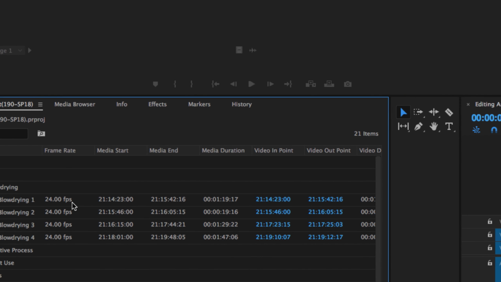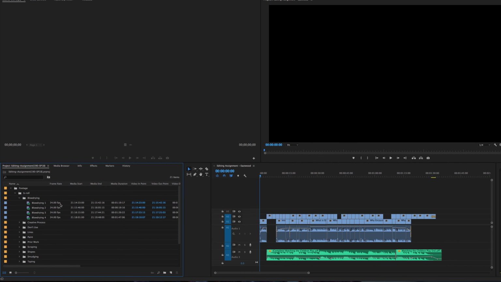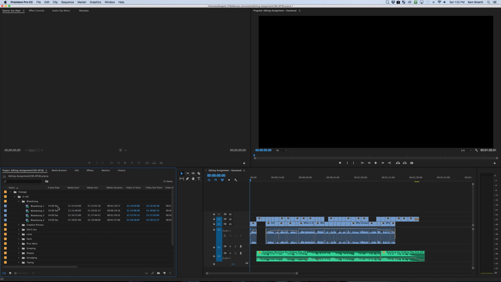Some nicer cameras allow you to do this, especially if you're going to use digital in conjunction with film. If you want to talk about it more in class, we can. But the bottom line is this should have been in 23.976, and it's actually in 24. I don't remember shooting it that way. I don't know if it got transcoded that way at some point, but I just noticed it this semester, and for whatever reason, Premiere is having trouble with it.